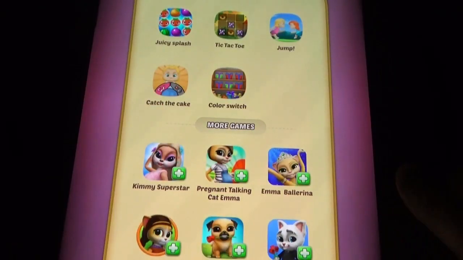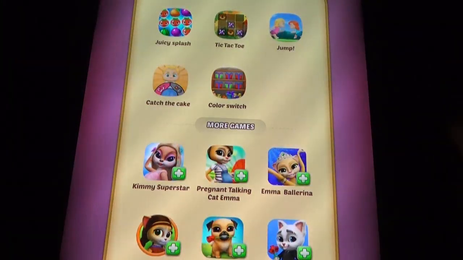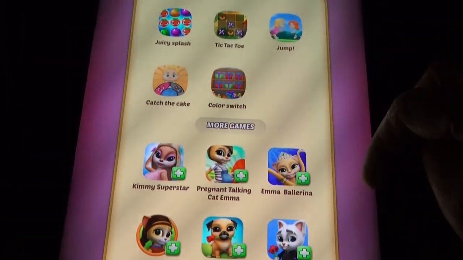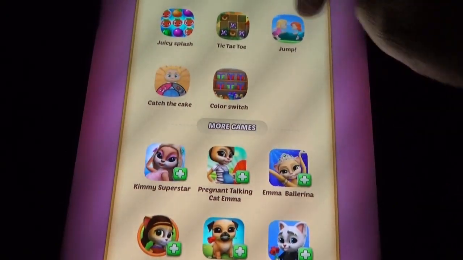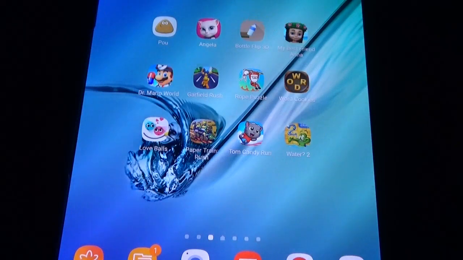Here you can go to the mini games: Juicy Splash, Tic Tac Toe, Jump Game, Catch the Cake, Color Switch. Not only that, you can install some other games from these makers. Some cool options here you can see.